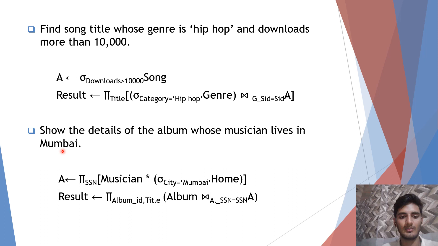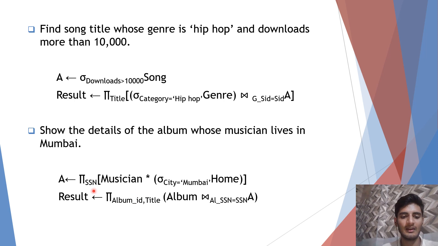The next query is: show the details of album whose musician lives in Mumbai. In A, we first select all rows from home where city is Mumbai. Musician and home share one common attribute — house number — so using natural join, wherever the house number is the same they will be joined. From there we project ssn, then album and A will be joined where alssn is equal to ssn, and album id and title will be projected, stored in result.